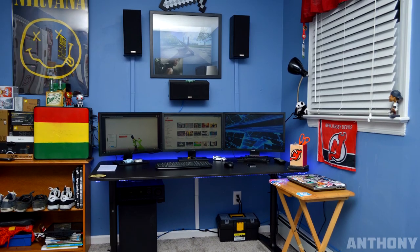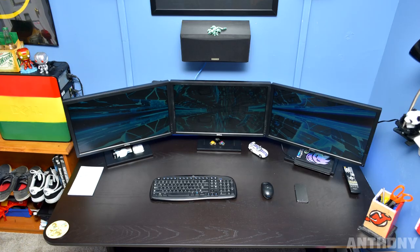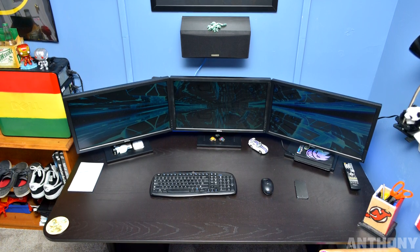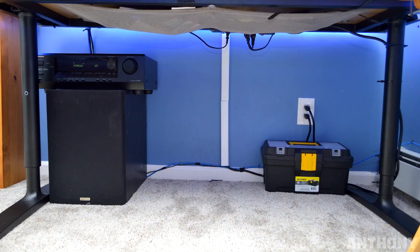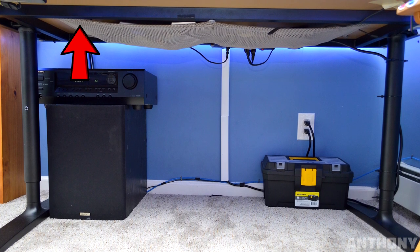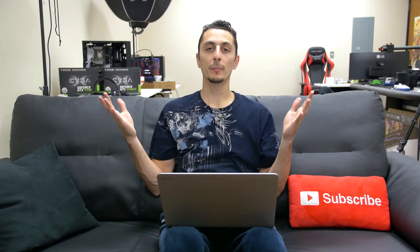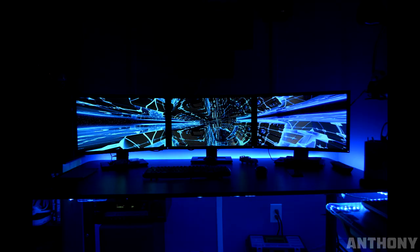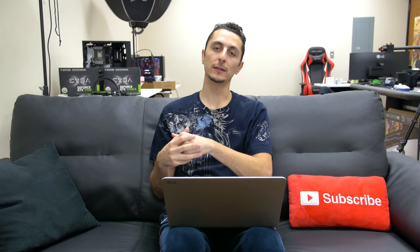A few things I like about this setup: you mounted your Kenwood surround sound speakers on the wall, and there's a desk lamp attached near your window. The only thing I don't like is the wooden pencil holder on the desk - it just feels like it doesn't belong. I'd either install a drawer under your desk, or buy one of those plastic containers, flip it on its side, add some 3M tape, and stick it to the underside of your desk with the open side facing you. Not much else to say - a pretty organized setup overall. Thank you Anthony for entering.